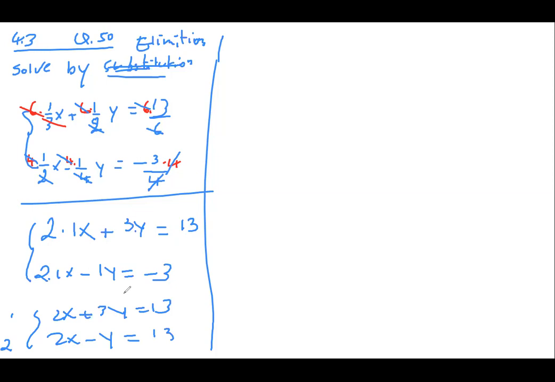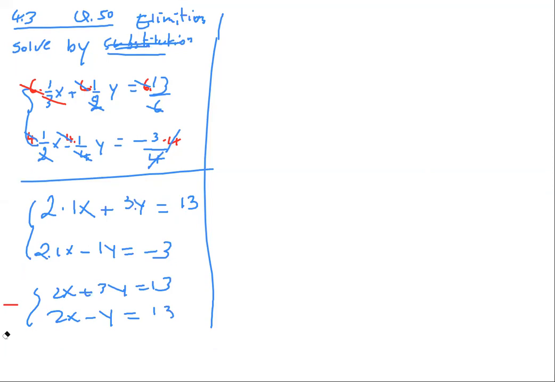Which variable, x or y? Which unknown will be canceled out if we subtract the two equations? Not the y, but the x. We have 2x, 2x. We just need to subtract the two equations, and this will cancel out. So 2x minus 2x. I'm going to write it down right below it, so we can do this.